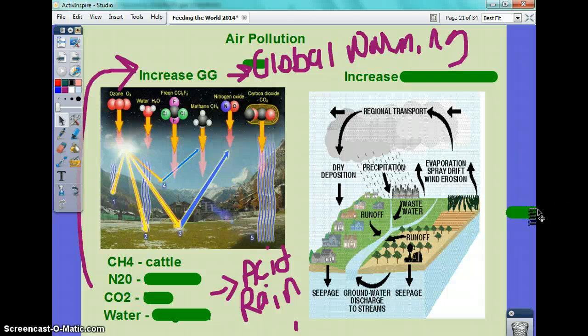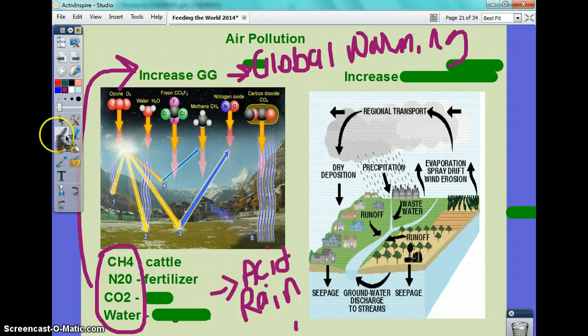So methane is a greenhouse gas, and greenhouse gases lead to global warming. All these gases down here are greenhouse gases, and they're all produced during farming. What produces nitrous oxide? During farming. So if you know it's tractors, good. Any burning of fossil fuels and fertilizers. If I mention what type of burning of fossil fuels leads to nitrous oxide, it's going to be your tractors or your plow machines, your planes to fly with the pesticides, that type of thing.